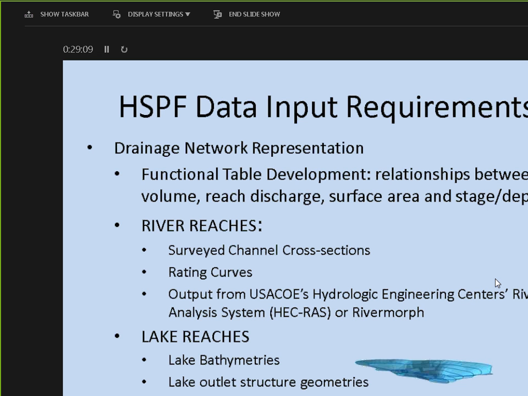And then DNR has also been great with helping us with lake bathymetries and also the lake outlet structures, and then we've had a lot of locals who have gone out and measured lake outlet structures for us, so that's great. We also need, especially in northeastern Minnesota, information on dam manipulation. If the dam is going up and down, that obviously affects how much water is coming over the dam, and our hydrology calculations.